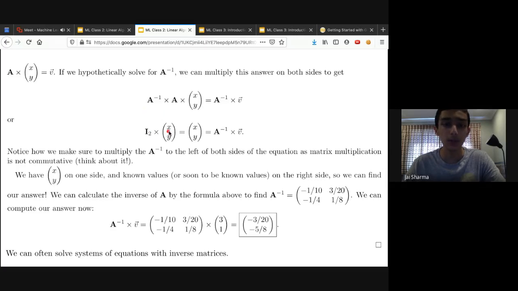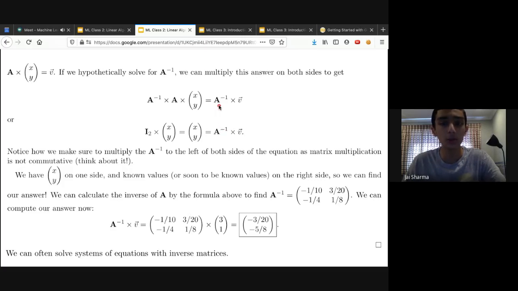And then multiplied by xy equals xy, because the identity matrix times any vector will just equal that vector. So we can simplify this to just xy. We don't care about the identity because it doesn't change anything. So this is equal to the inverse of A times vector V, okay?